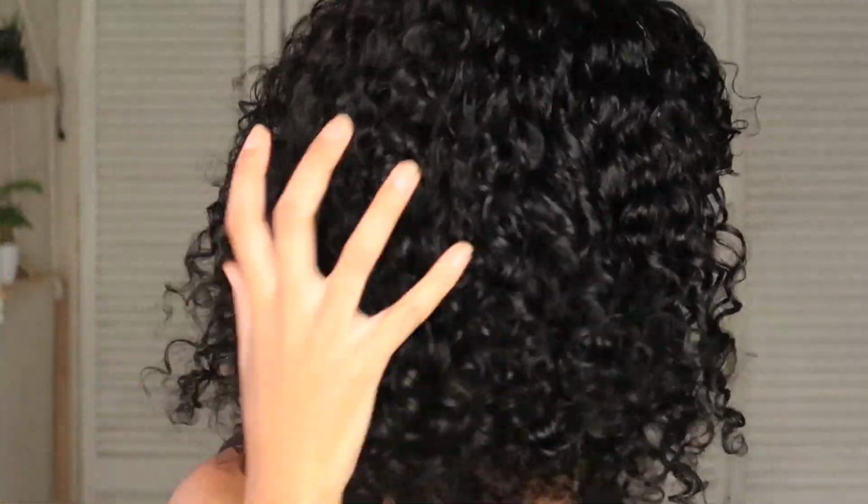Normally I'd use my pick, but I couldn't find it. Your fingers are fine, and you just shake that hair up and down all around. Just play with it until you get the desired shape that you want, and that's pretty much all I did. The curls are beautiful. These are just so gorgeous. Come on, people, I know it look good. Y'all know it looks good. So yeah, that's pretty much it.